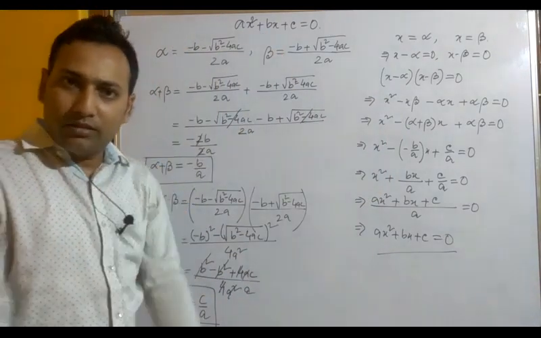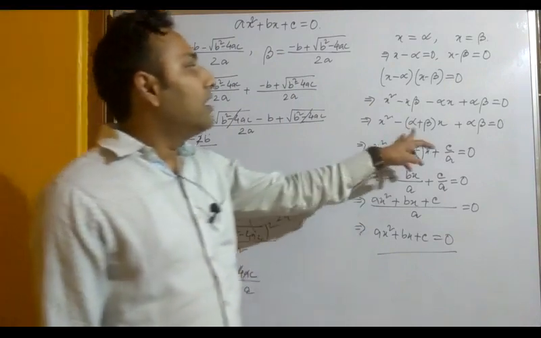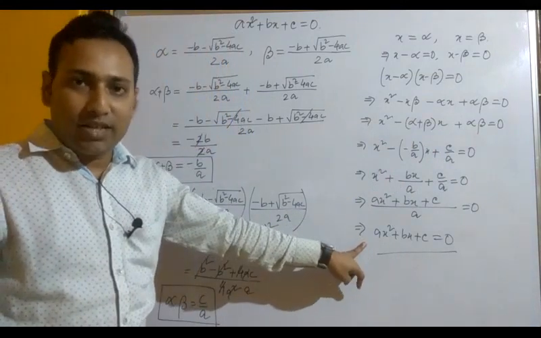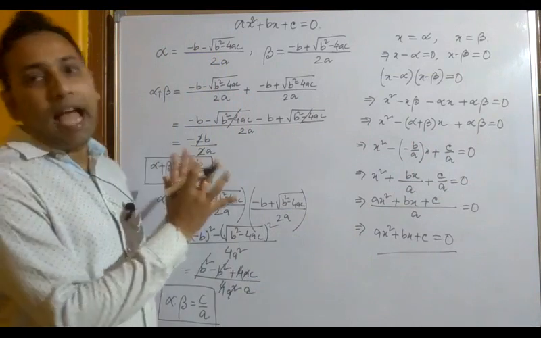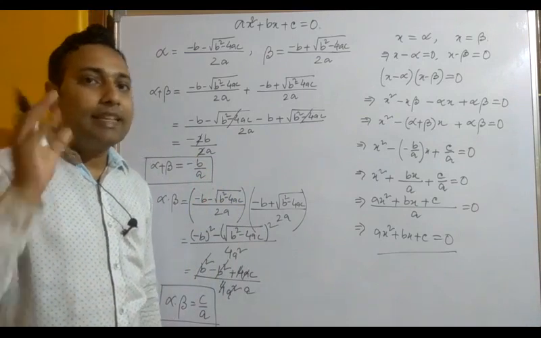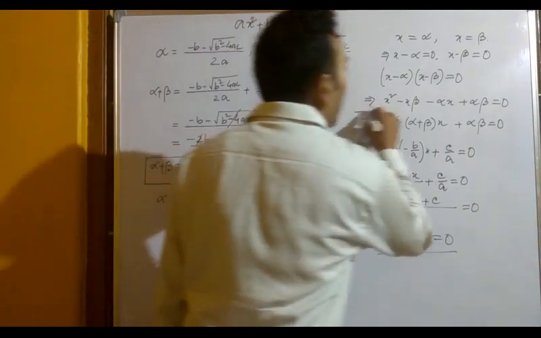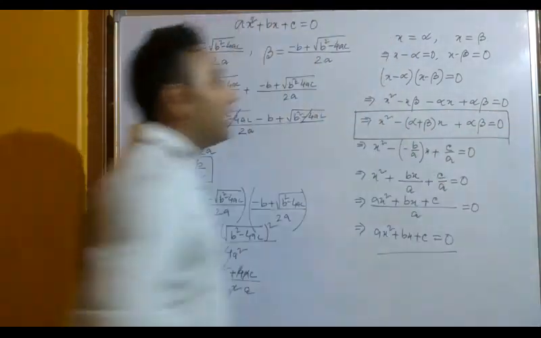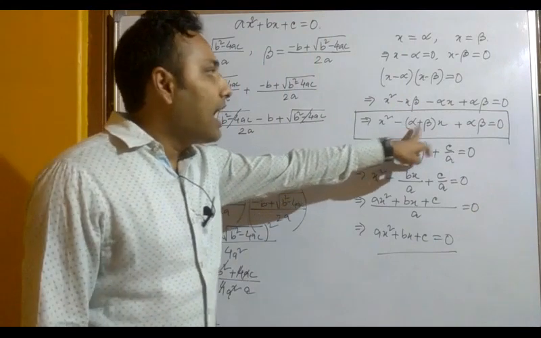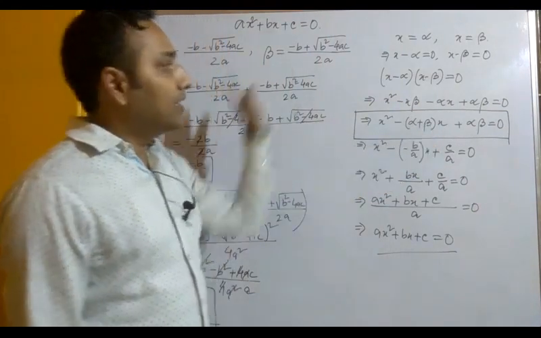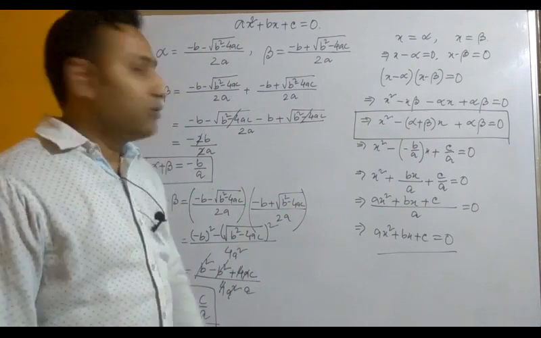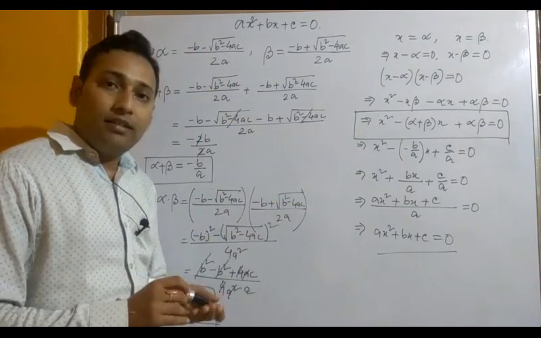So what have we done for this one? First we found the sum of the roots and the product of the roots, and in this way we can get back the equation. Now this is the theory behind how to find a quadratic equation if the roots are given to you. I will give you a very nice example, but you have to remember this formula. This is the formula to find the quadratic equation if roots are given to you. Here I have considered the roots as α and β. Now we will check whether it is correct or not by citing a very wonderful example. So you can note it down. Okay, now I will start the example.